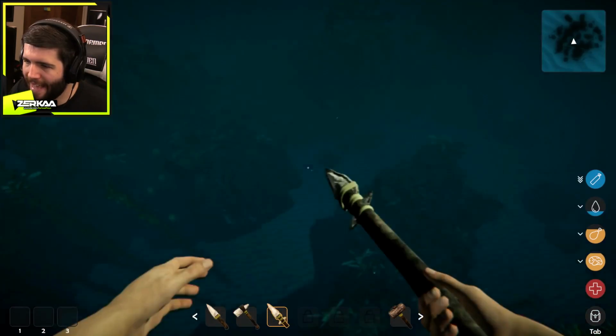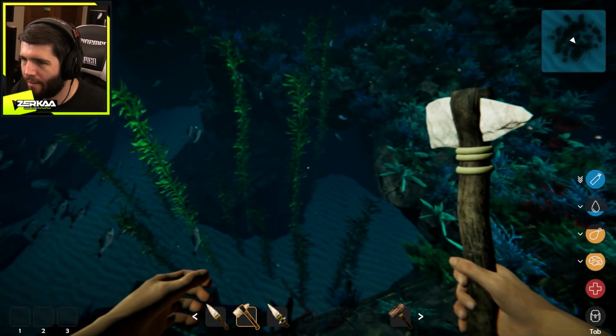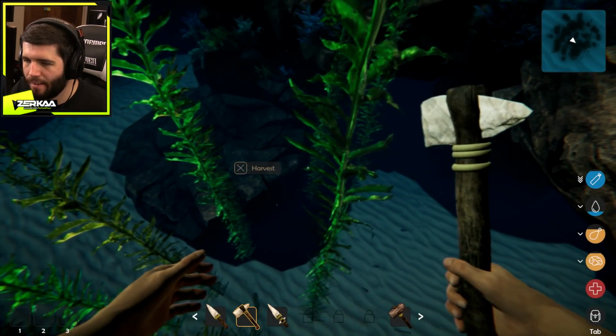So we need to get down under, and we need to basically rinse this whole area with everything it's got, all the resources it's got. We need to just destroy it, and once you've got all the stuff you feel like we need to get, wait, harvest it with knife.